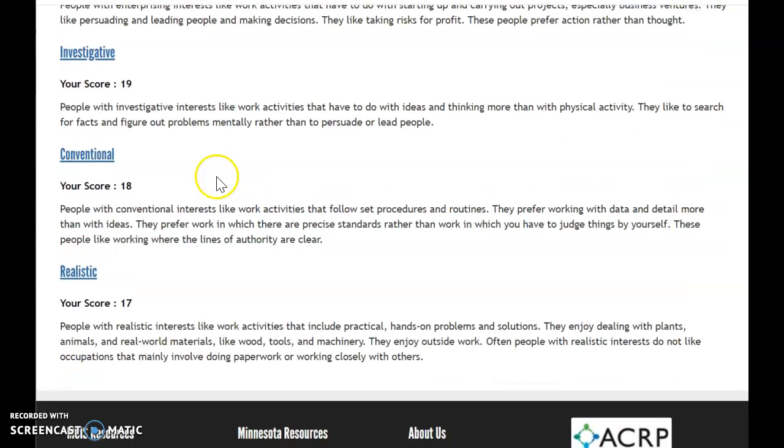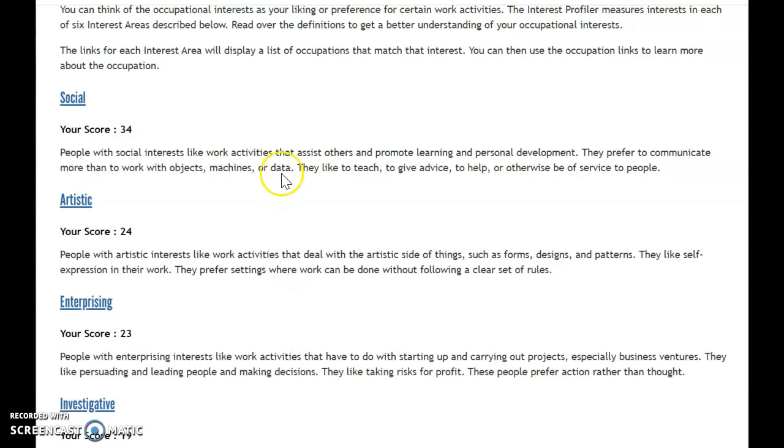As you can see, my lowest one is realistic. That means based on what I answered, I'm not really good with working with my hands, things like that, and I prefer for my job to be more social or artistic or with business. My highest though is social. It was kind of a big jump there. There's a space of 10.